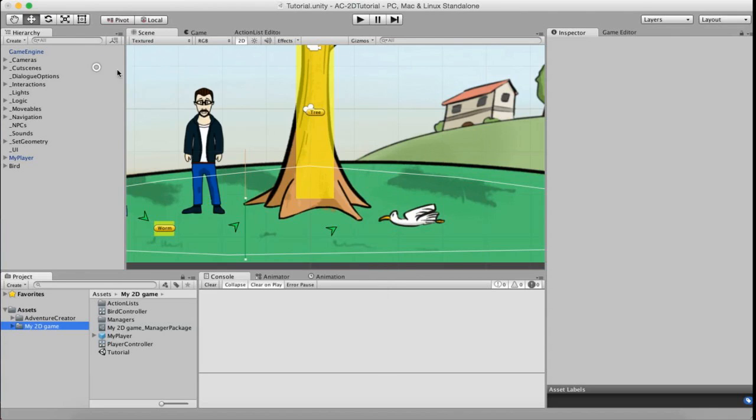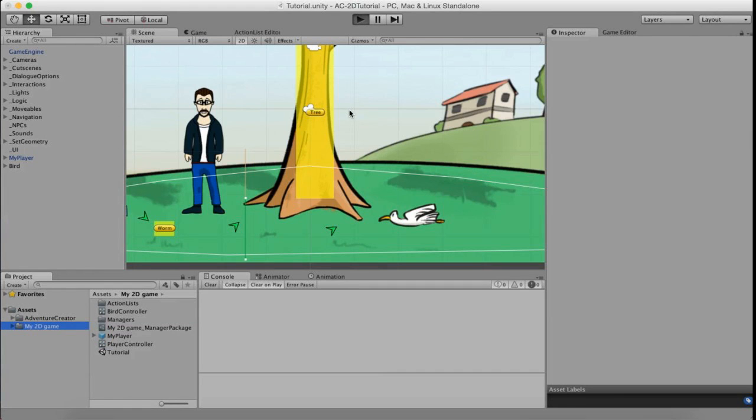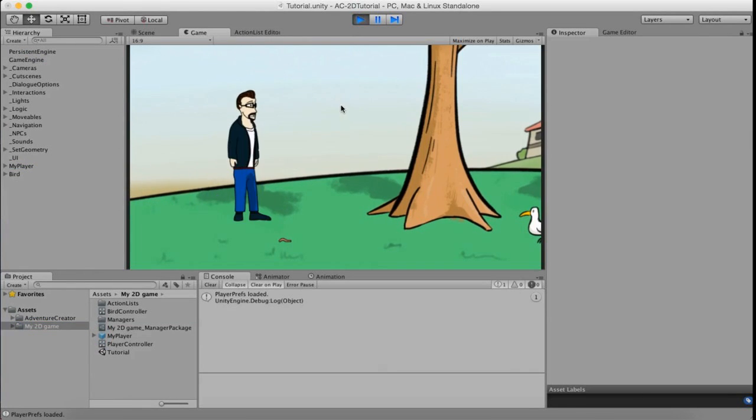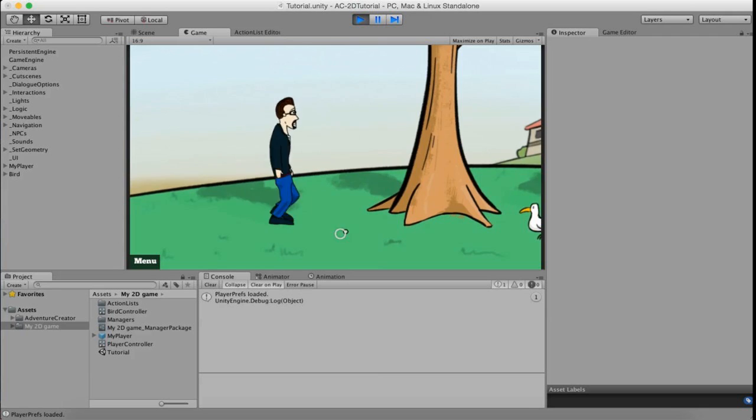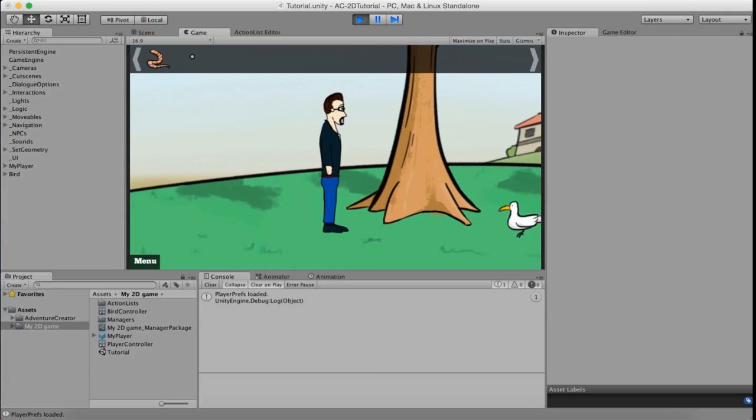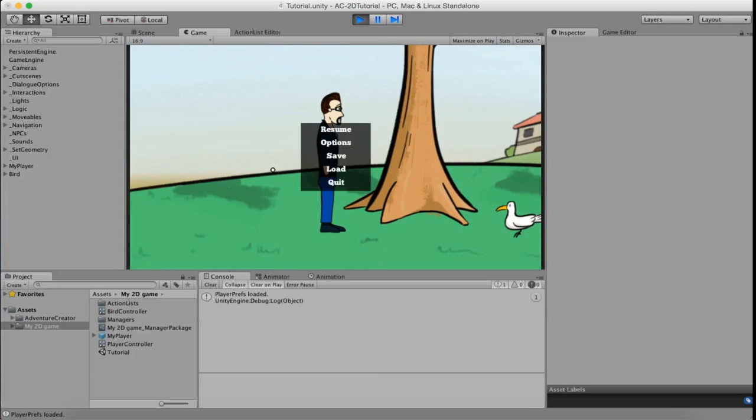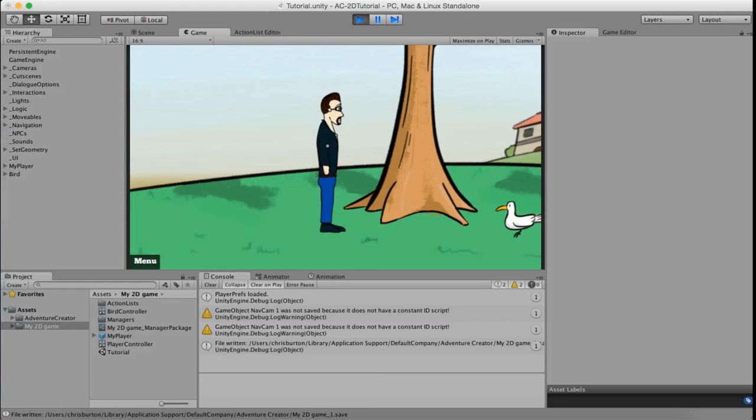So let's see what happens when we save our game. I'm going to first click on the worm so that it's now in our inventory. So let's save the game. I'll save over save 1. We get a few error messages in the console, but let's ignore that for now.